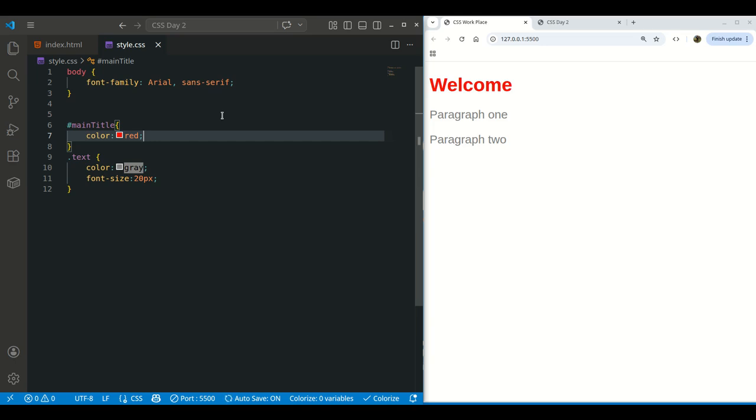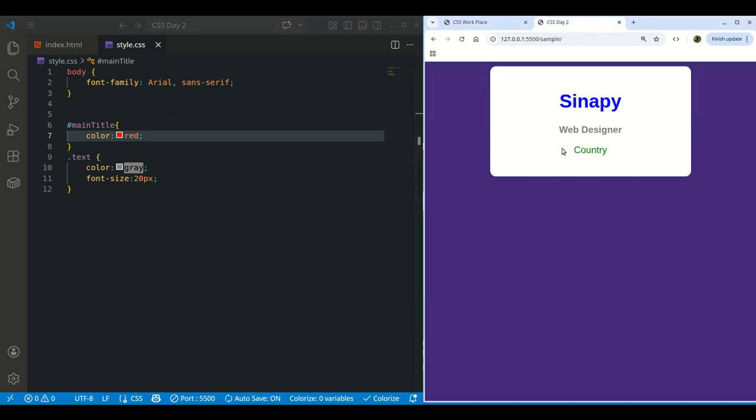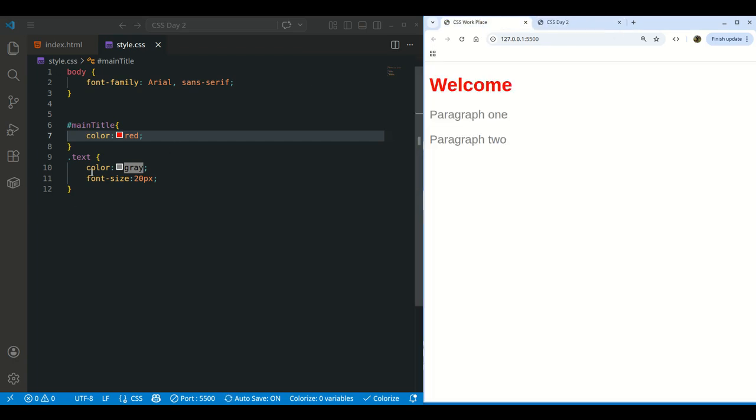So let's just jump into our project. We have to build this by designing it as it is using CSS classes, selectors, and IDs. Let's do it quickly.